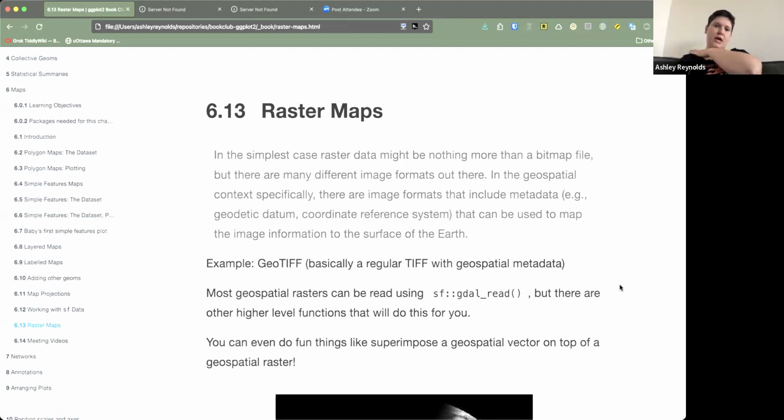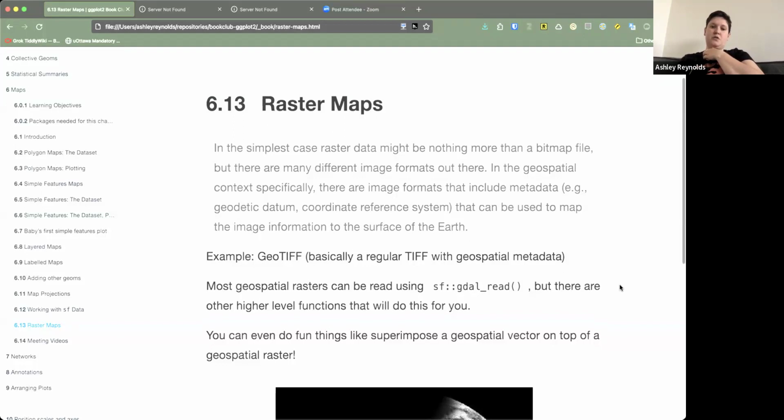So you can use something like a bitmap file or a JPEG, but there are also raster image types that are specifically designed for use in geospatial contexts. These are image formats that include additional metadata that indicate things like the geodetic datum, the coordinate reference system, etc. And these can be used to map the image information onto the surface of the Earth.